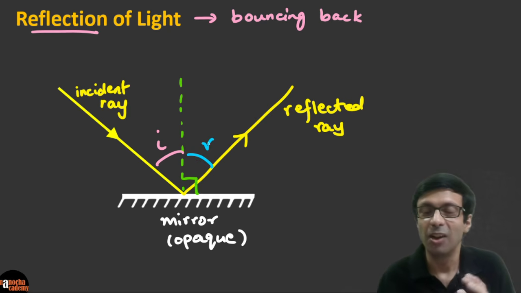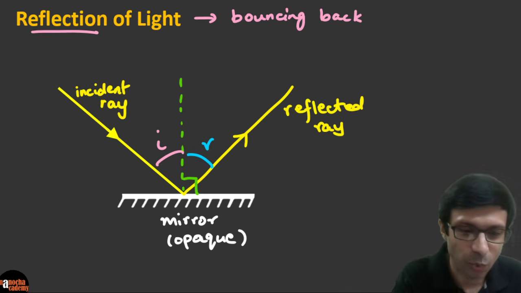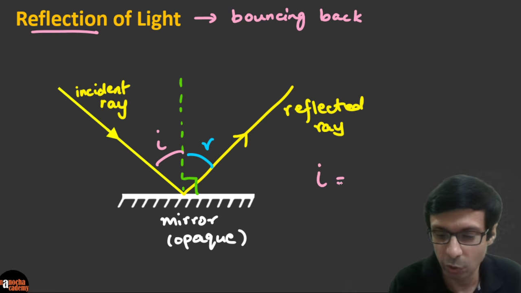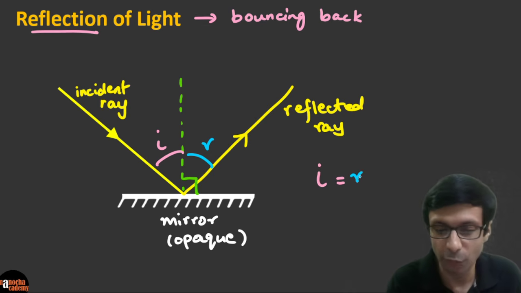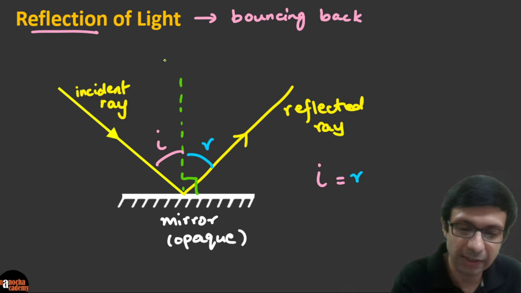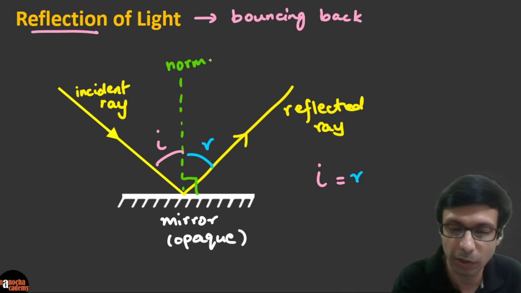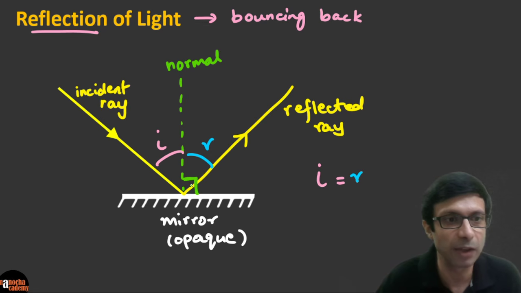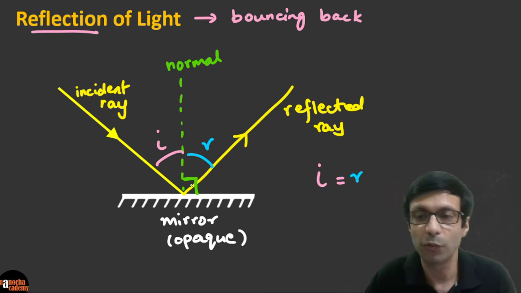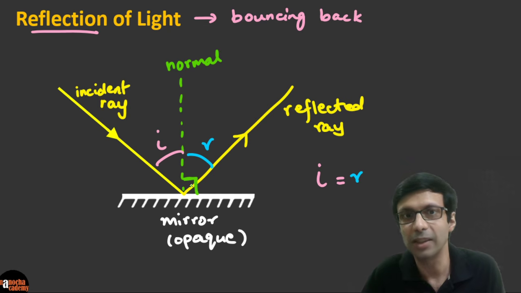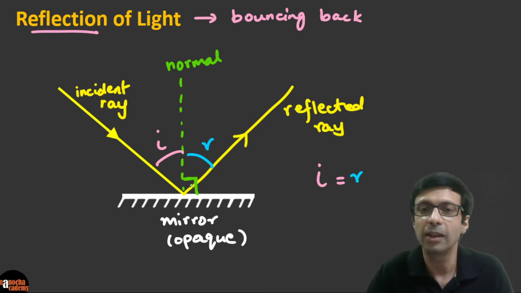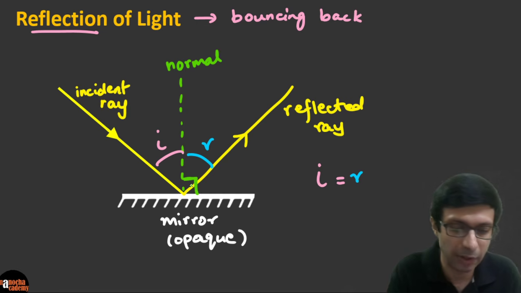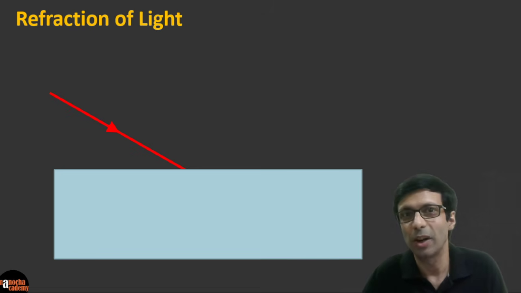And you know that for reflection of light, what is the condition? I is equal to R. The angle of incidence and angle of reflection are measured with the normal here, which is perpendicular, 90 degrees to the mirror surface. Very good, I see some of you answering that. Excellent. Angle of incidence is equal to the angle of reflection. So this is the basic reflection of light, and a mirror or a polished surface is a good example of that.